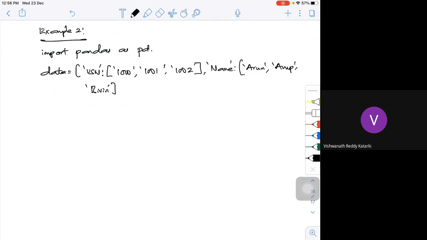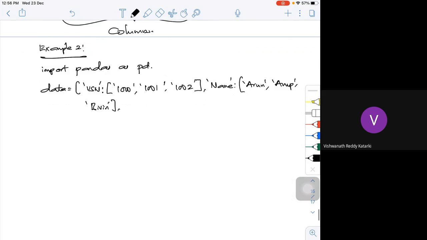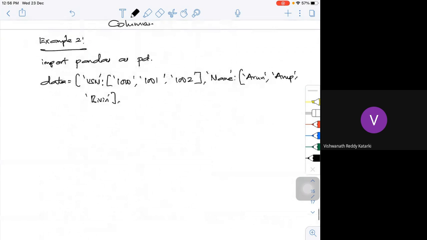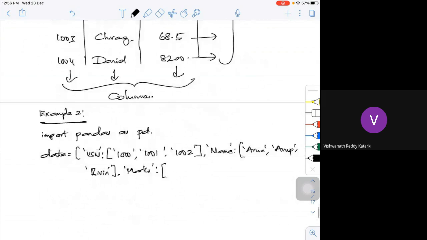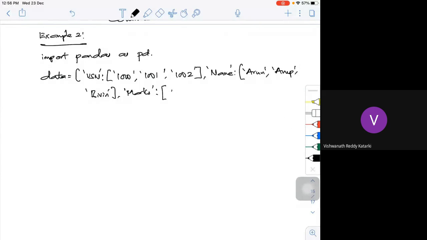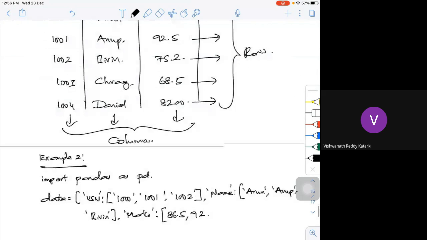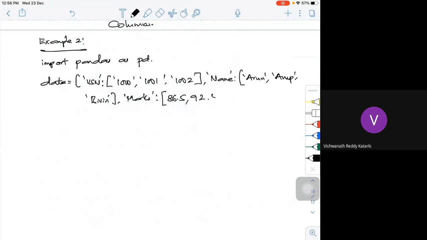Now what is the next thing I need to use? Comma, your marks. Let me call that percentage marks. I'll give 86.5, 92.5, 75.2 and 72.2. I define that.